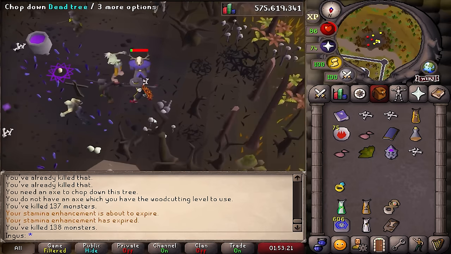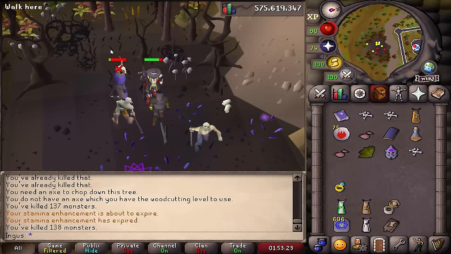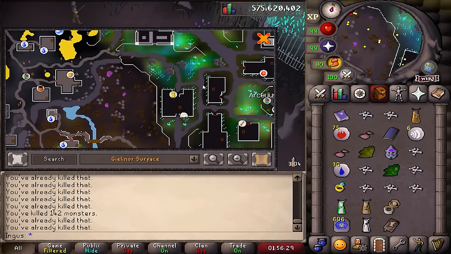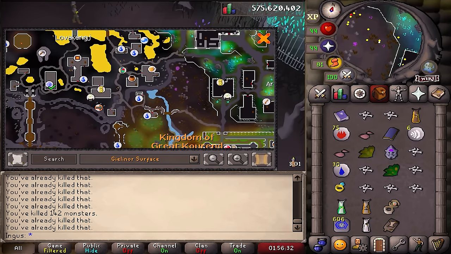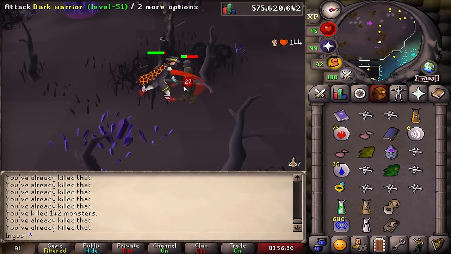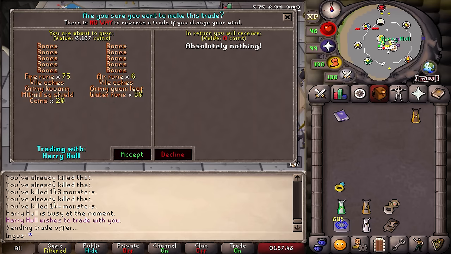Finally, I got onto the Necromancer. The zombies kept aggroing me. Okay. Necromancer down, just need the Dark Warriors. I don't know if you can tell. I'm in the middle of Arceus and Lovacane to actually kill this without getting aggroed by those other zombies. 6k, that's not too terrible.